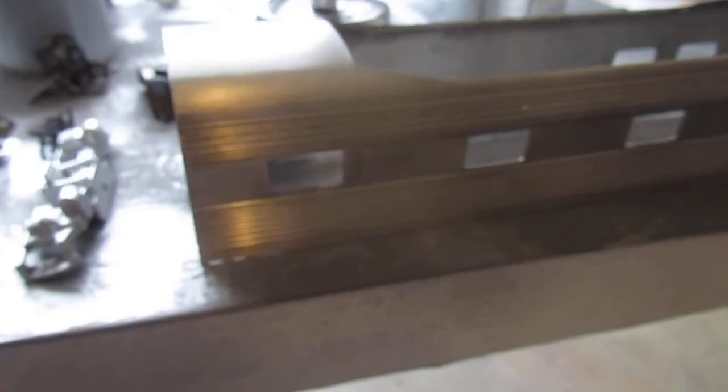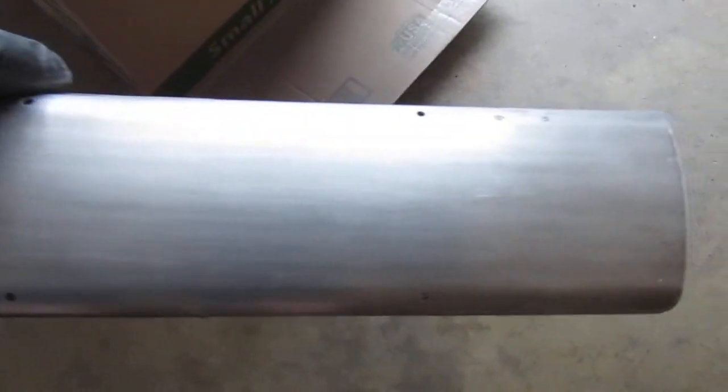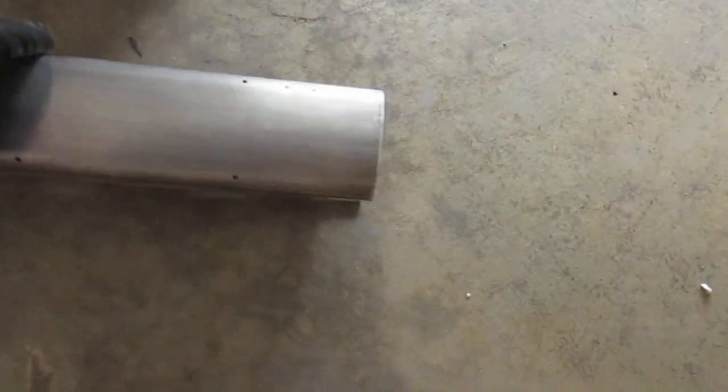I picked this up on eBay a couple years ago and I've been told it's a Kaiser or something kit set. The bottoms are made from wood and have details on them. I've got these all cleaned up — just pulled them out of the box and the tops are wet sanded down to where I can buff them back out. I'm unsure whether I'm going to paint them another color or try to buff them out. I think they would look spectacular buffed, so that's probably what I'll do.